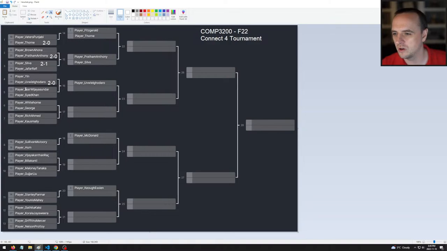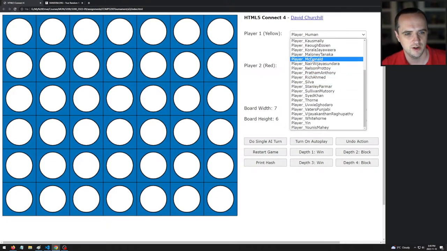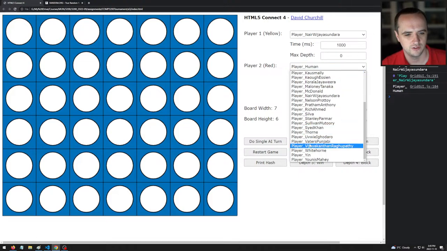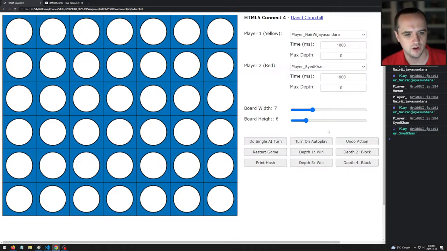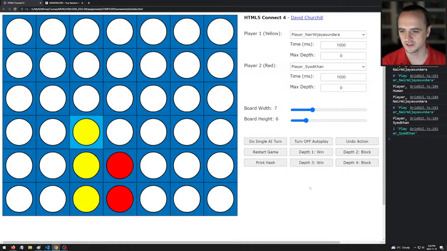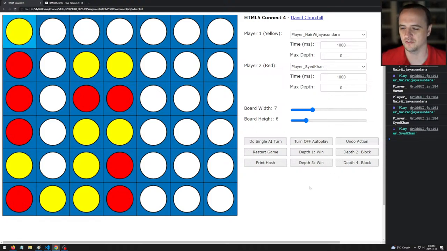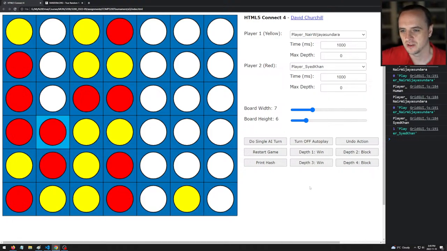All right, so Nair versus Sied. So we have Nair versus Sied. Here we go. After the first round, we'll take a little poll to see who people think is going to take it all after the first round performance. We've got some byes. So this is technically the round of 32, but there were only 29 entrants. And because of that, there were three byes into the second round, into the round of 16.